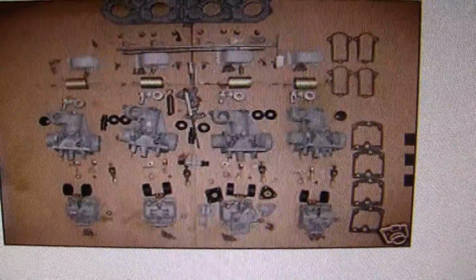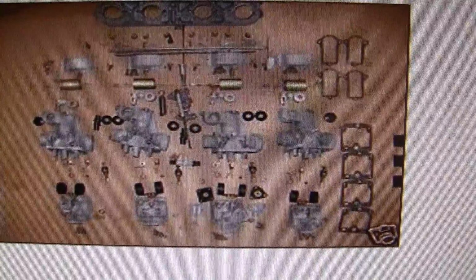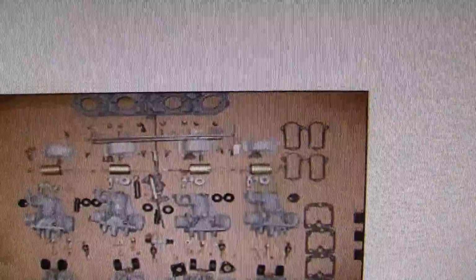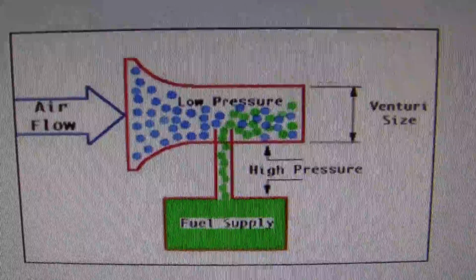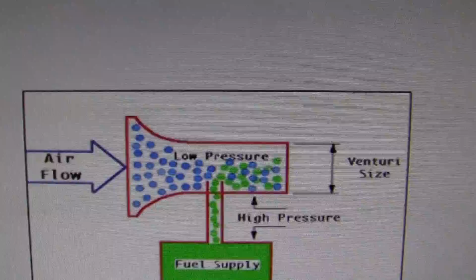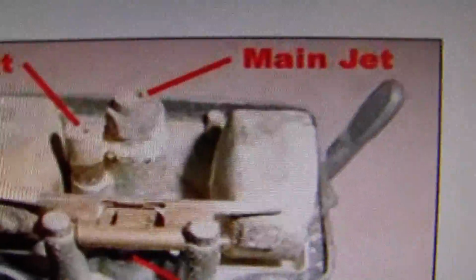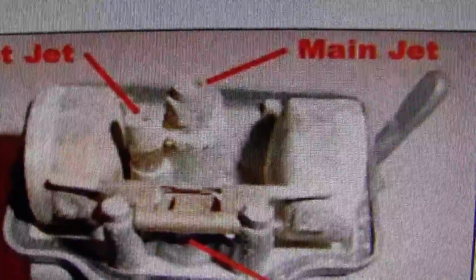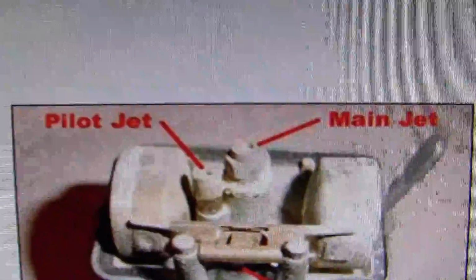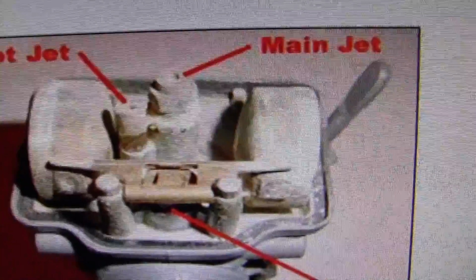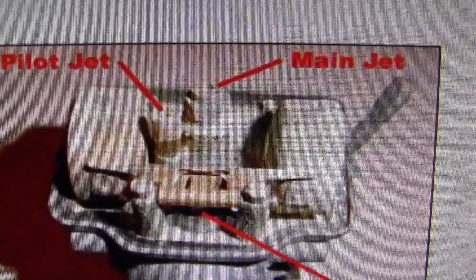Now, this is something like on a 550. It has 4 carburetors. They're all exactly the same. Their linkage is just a little bit hard to do. Now, this is another diagram. You can find all this on the internet, and it's very good to study, but I'm going to just try and put it in layman's terms. Here is one of the old style carbs where the float bowls were made of brass and they were hollow, and sometimes you get a hole near the soldering joints. You can see the main jet and the pilot jet. They have the same thing. What they have is very, very old dried gas on them, and you just take this apart and clean it.